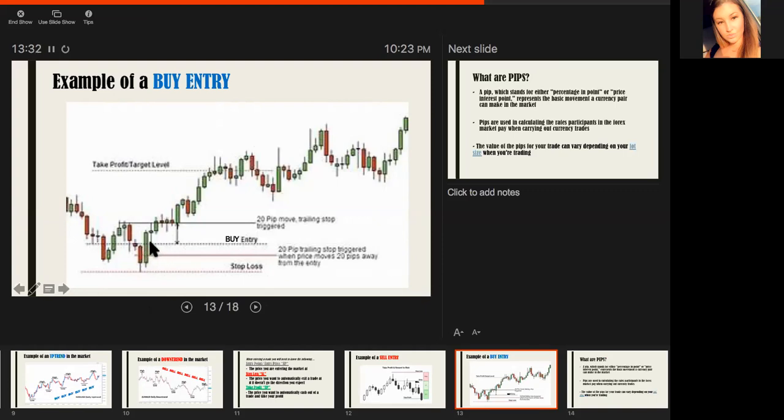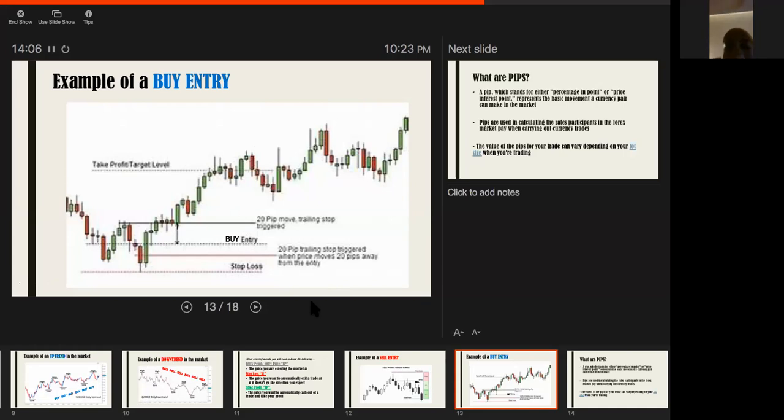So we say, okay, we're in it right here. We're predicting the market to go up because we're buying. So we set our take profit here or here, anywhere above our entry. We could set it up here if we want. We could set it a few candlesticks up. It's really just up to you and what you're willing to risk and stuff like that. But our stop loss is going to be down below our buy entry. Does that make sense to everybody?